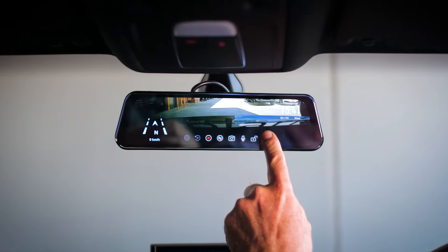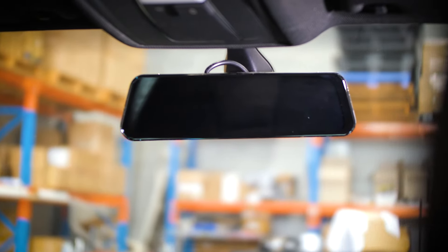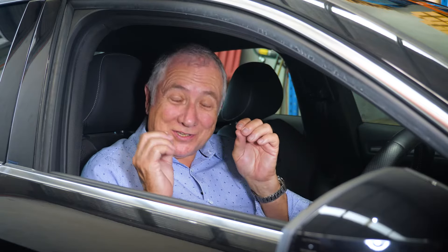You can also move the camera image around on the screen. It has an automatic looping feature, which means you never have to worry about the unit not capturing important footage. It has a G-sensor built in, which means if the mirror monitor detects a sudden jolt like someone hitting your car, it'll instantly lock your footage so it can't be recorded over. And because the unit has constant power, if someone hits your car when it's parked, the unit will record that as well.